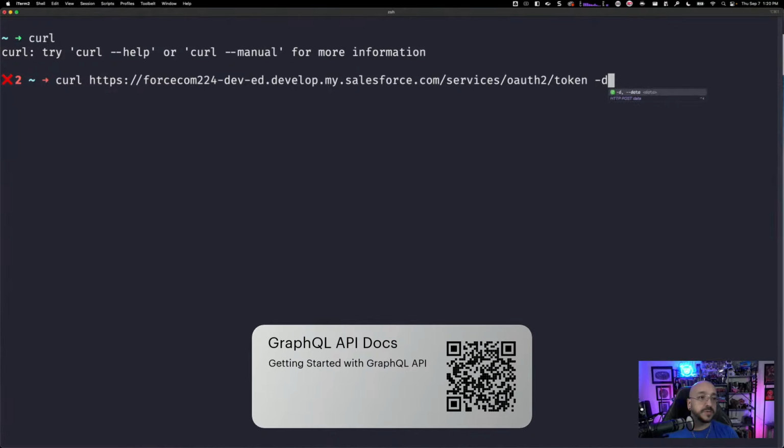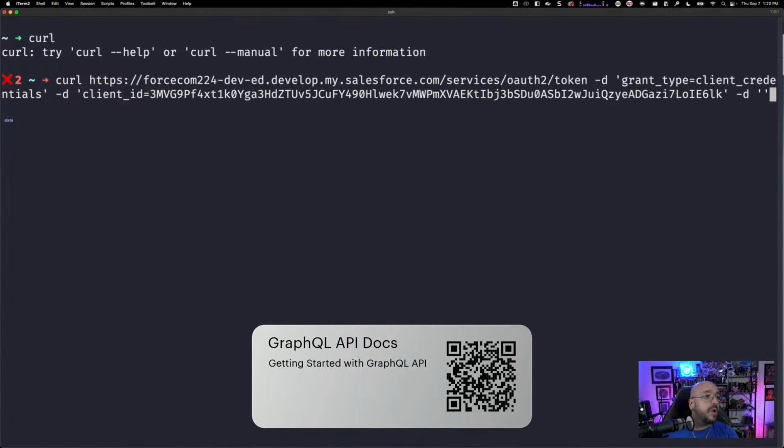The first post parameter that I'm going to be sending is grant_type equals client_credentials. I am telling my OAuth flow that I'm going to be using the client credentials flow. Then I will need to send the client_id parameter. And the client_id parameter is the consumer key.